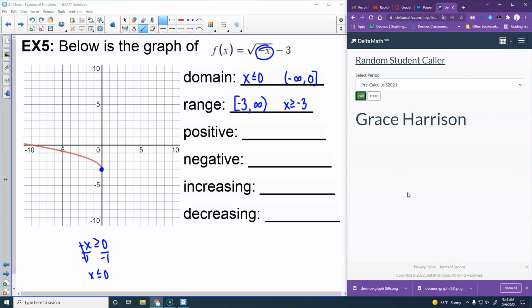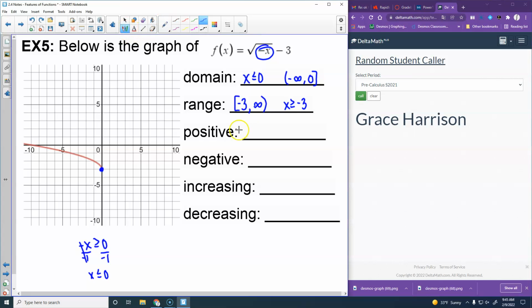Grace, what about positive? What have you got? Okay. I think you're close. So, negative infinity, I agree with for sure. And then, I don't think it hits exactly right there at 10. Although I haven't checked to make sure, but I don't think it does. So, 10's not a bad guess just looking at the graph.